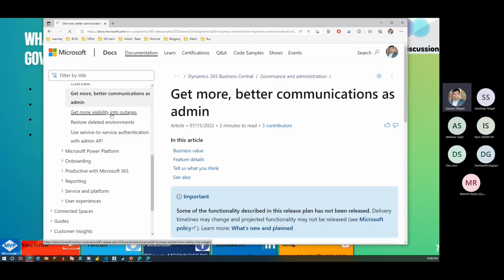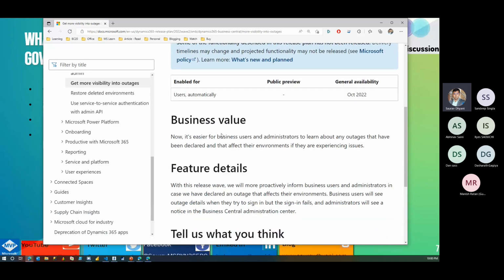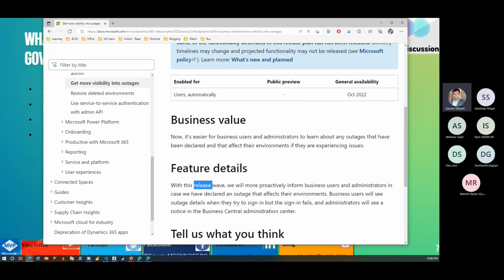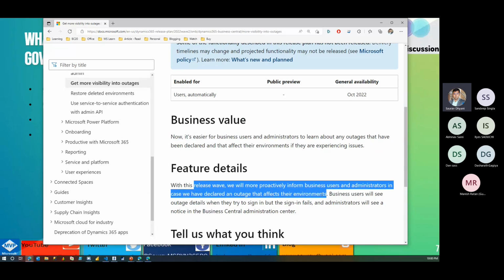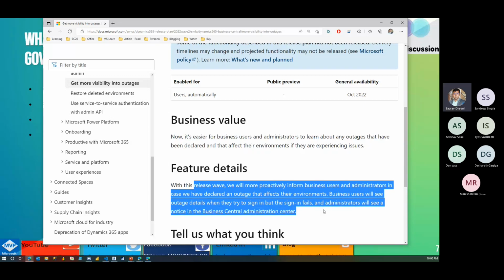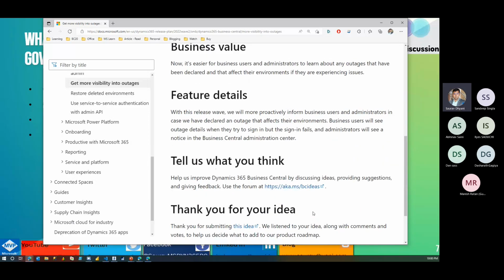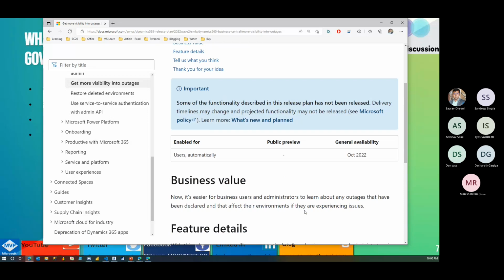On the outages, I haven't seen much. I've seen it twice, I guess, since the launch of Business Central SaaS, where Business Central was down for half an hour or so. But if that happens, there will be notifications that will reach out and you will have to sign back in if required. Again, the notifications will come from the emails listed in the partner center.